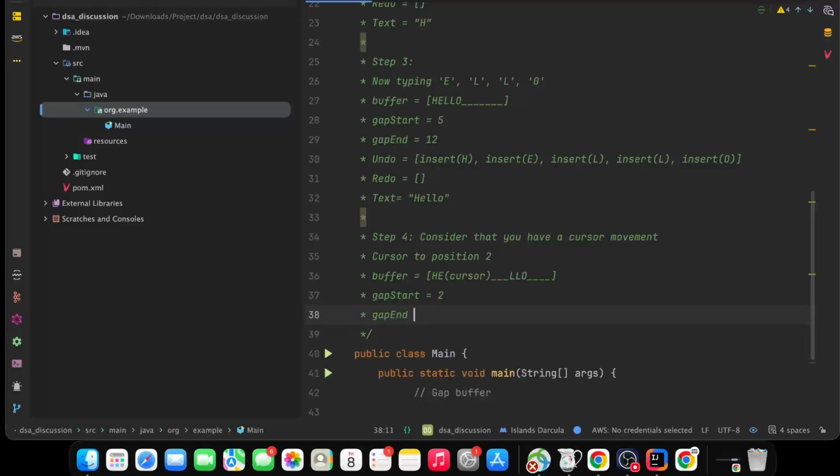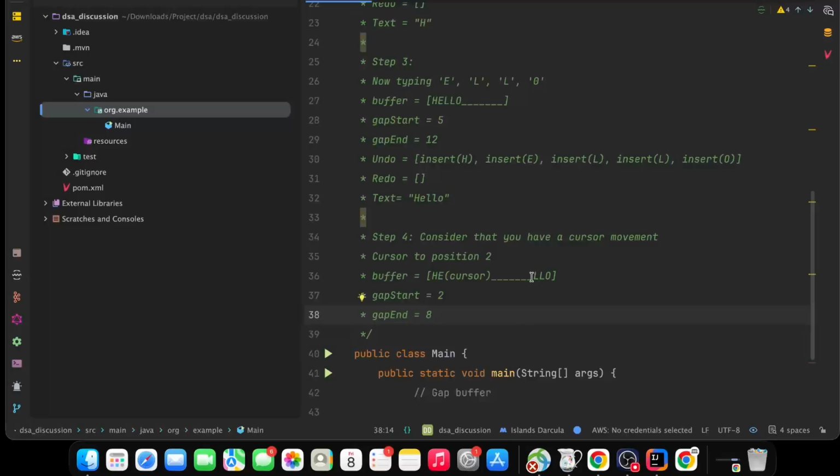The gap end that we considered was 12. So better, we don't want to disturb what we actually did. We can do it in two ways, right? So we can move all the gap here. Now tell me what will be my gap end. So 0, 1, 2, 3, 4, 5, 6, 7, 8. So 8 is my gap end. So keep it as 8.